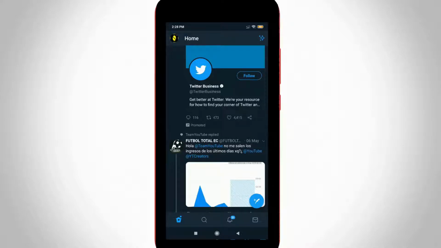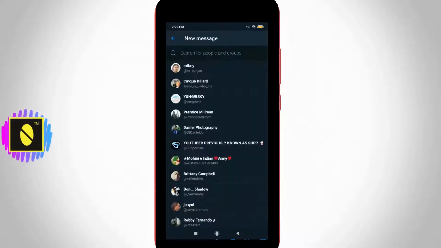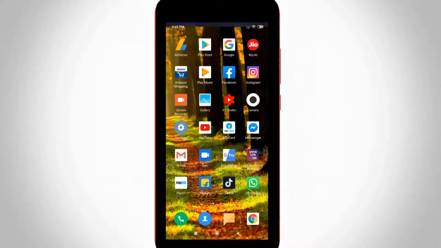So yesterday the Twitter team released one of its new features, and the feature is dark mode. But this update was previously launched for the desktop version, so the time gap between the desktop version and the mobile version is very long. So anyway, no problem, leave it. Now, how to get this feature on your Android mobile application, and it may work on the iOS version too.